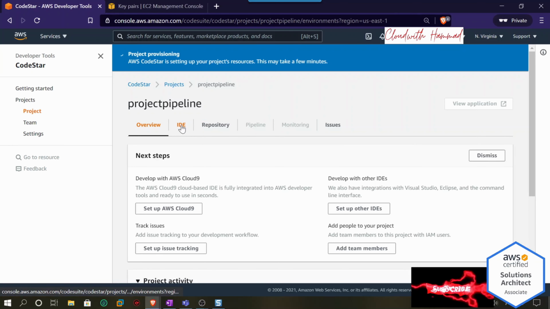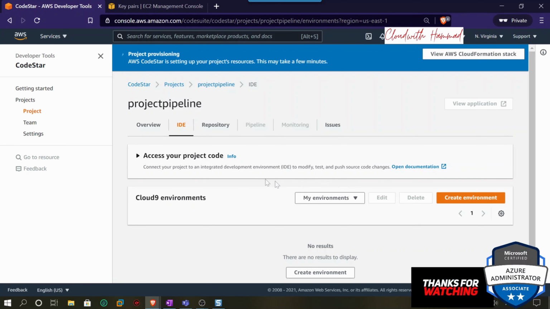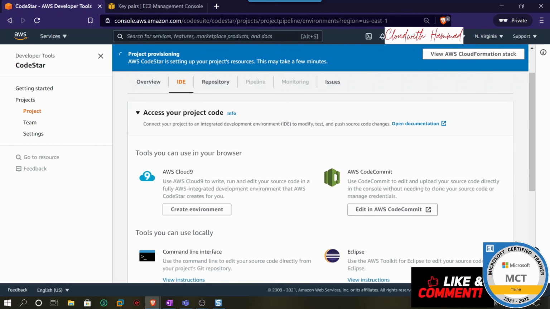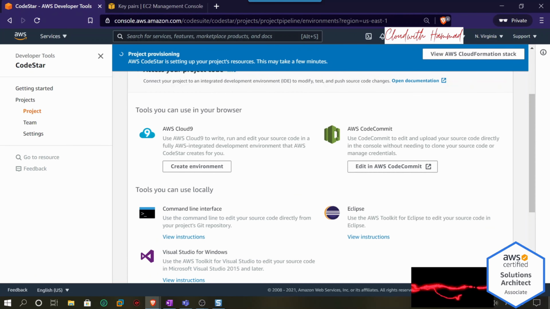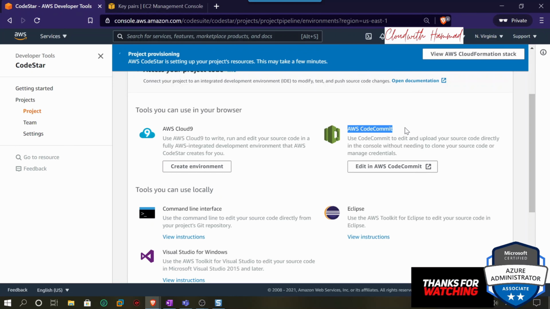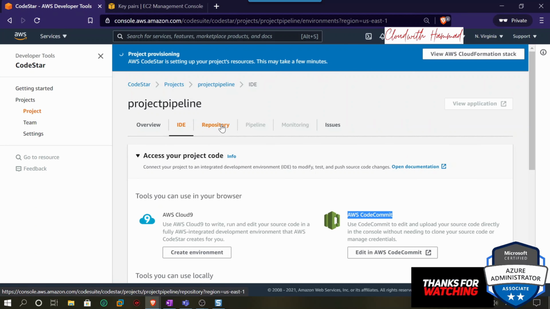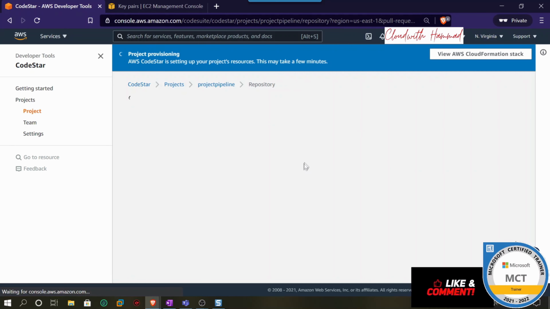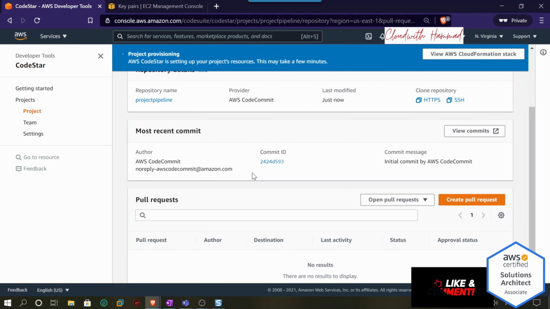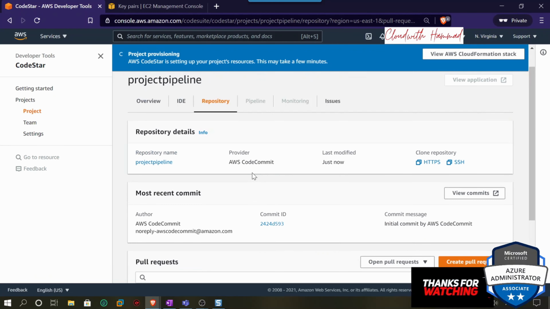So once we come here, we click onto IDE. For now, we already have it; what we'll do is once we get the website deployed, we're going to come here and make changes to the code so that I can show you how to do that. So click on repository. Once you click on repository, it's going to show you what's happening at the back end. So once again, information, we will soon show the pipeline here.